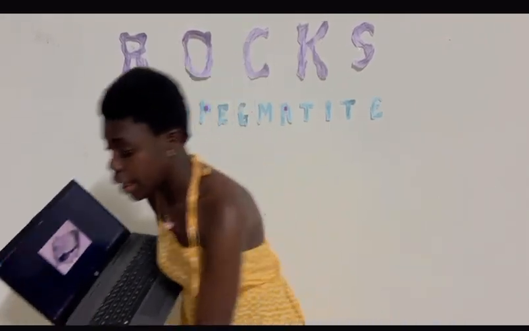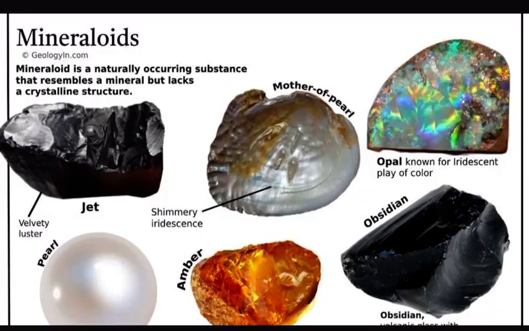And for mineraloids, these are substances that resemble a mineral but do not demonstrate the crystalline properties of minerals. Let me just show you an example. Here are a few examples of mineraloids.